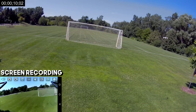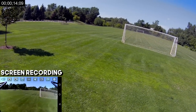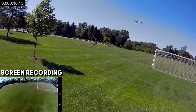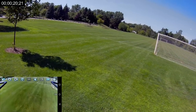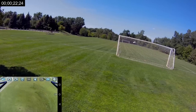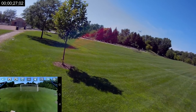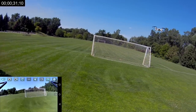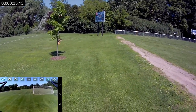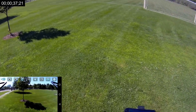Now, the yaw rate doesn't really change at all. It's a pretty slow yaw, which is why this one isn't as much of a sporty flyer as you might think. But it flies around pretty zippy. But as you can see, it's not pitching forward that much, which leads me to believe that the intention for this one is to be more of a camera flyer.